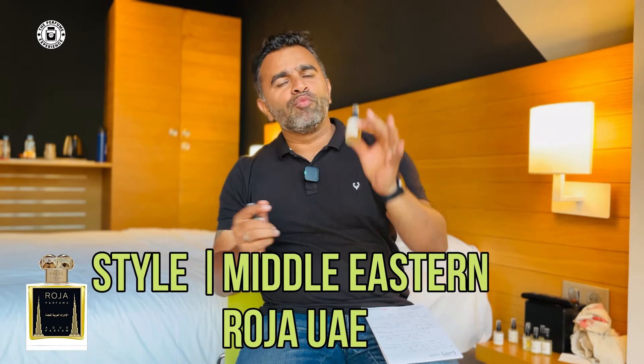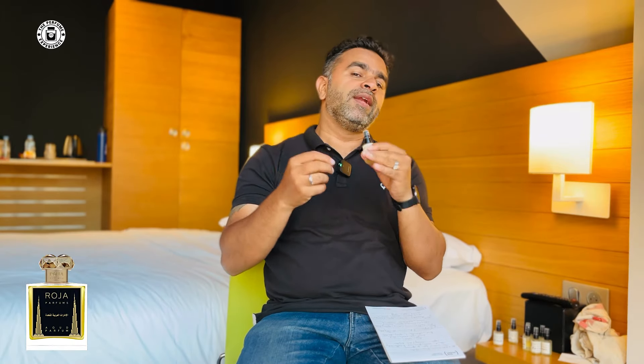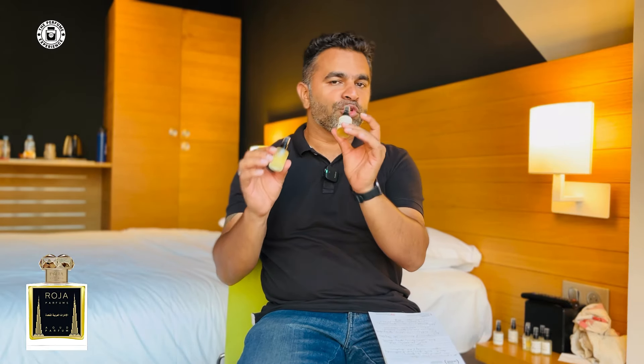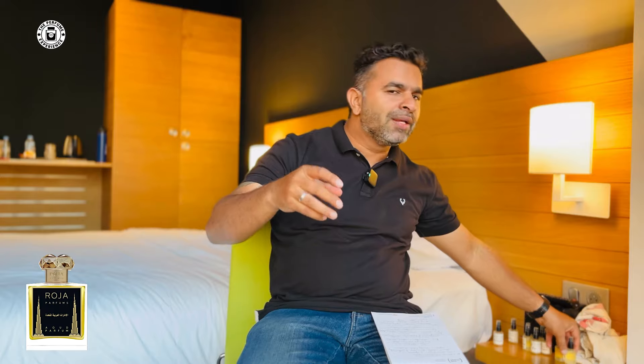Rosia UAE also has a slight nuance like Qatar, but it has a little bit more of a floral vibe — think rose-oud combo. It has a similar sweet opening and that paan-freshness, but it's got a lot more of a muscular approach with more oud and a spicier element. Qatar has more of that cotton candy vibe, whereas UAE is more of a sweet oud floral musky vibe — which is very nice. Both are excellent evening wear fragrances.